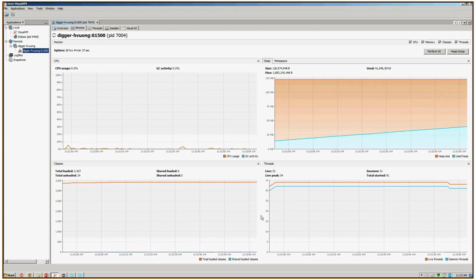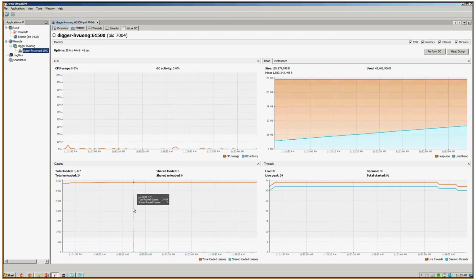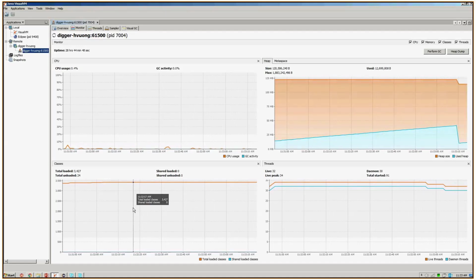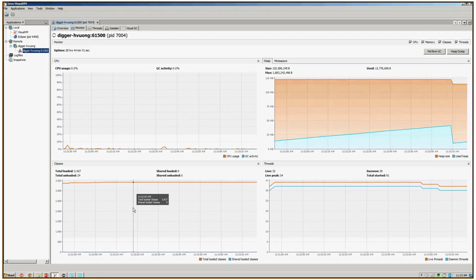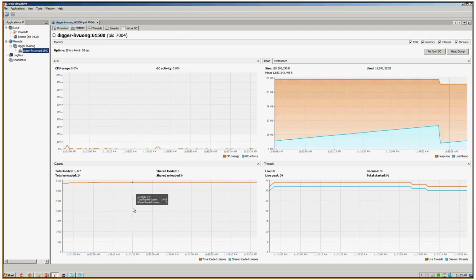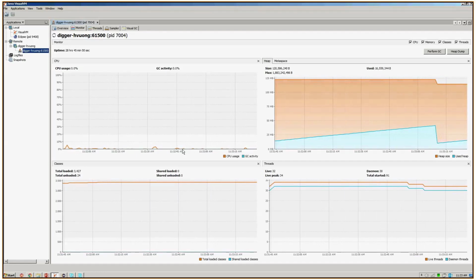Now, over here is classes, number of classes loaded, and so on. I don't really use this too often, unless there's a need for it. And you can say, well, when do you use it? Well, sometimes customers write their own custom code, and it includes a lot of Java classes and they have issues with it, then I would use this. But most of the time, I just use these 3 charts here.